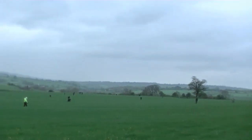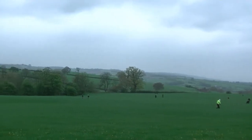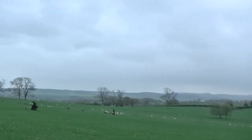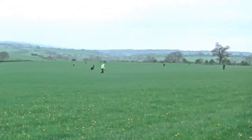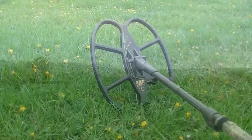Let's carry on. Just having a short break and having a look round. We've got some more fields to do later on today. But I've not done too bad off this one actually. Yep, nice area again. Anyway, let me break and I'll get back to you. I don't know where William's got to. I'll catch you later.